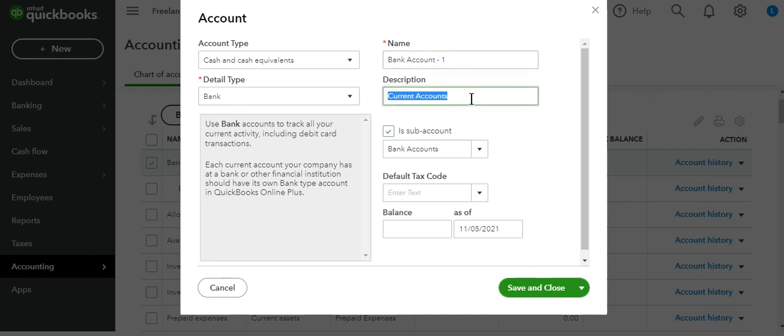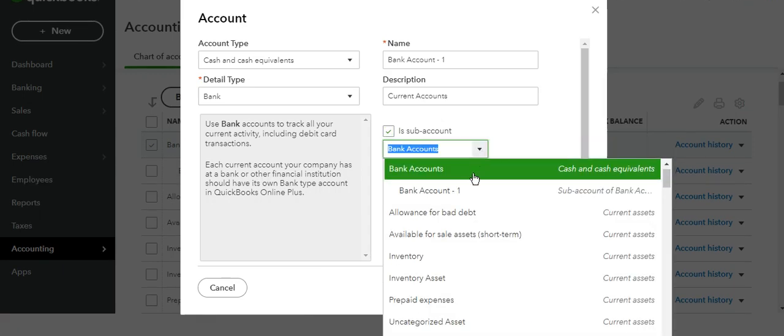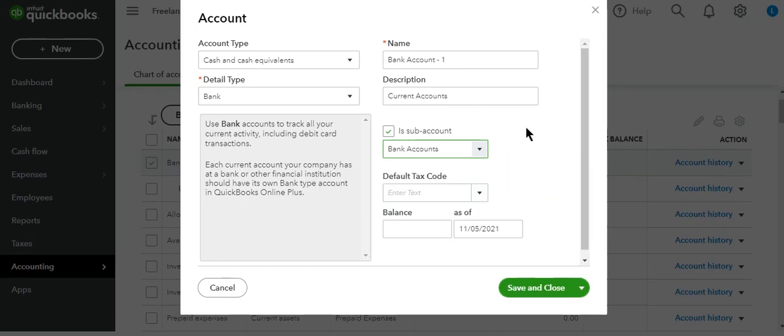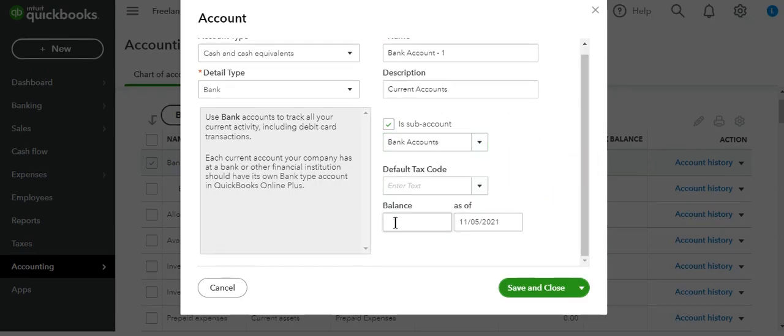Then we'll put here current accounts, and then click sub account under bank accounts. We will leave the balance, we will add it later.